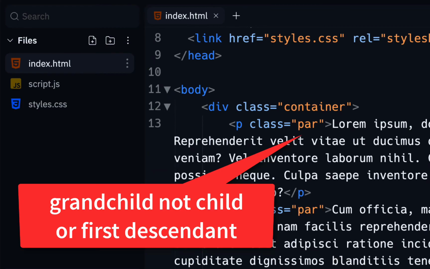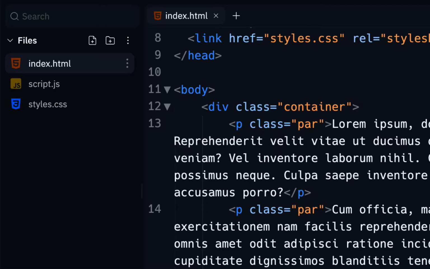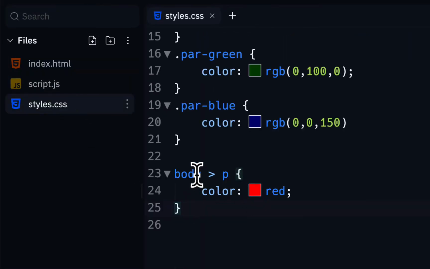So this will only get the children, if that makes any sense. In body, the only children of body are none, so nothing's turning red. But the children of container, and I would have to show different family things, this is a very simple example. But these are all the children. So in this case, they work the same. So this means all the children of container.